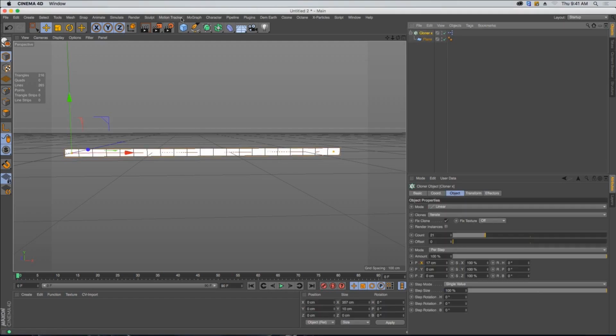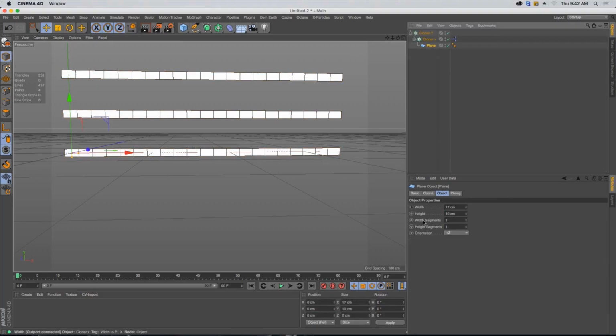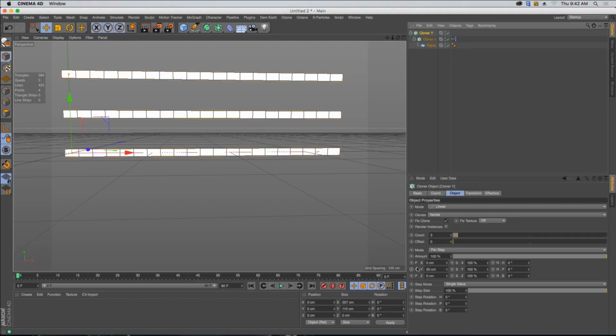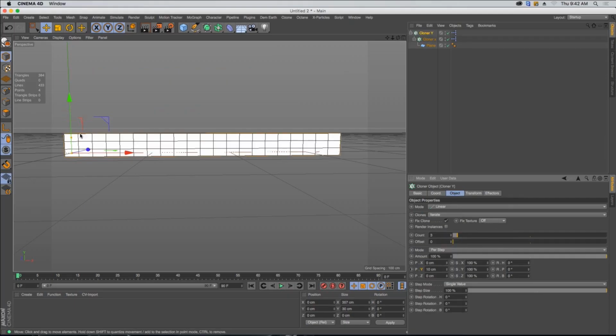Then if you drop that cloner inside of another cloner and call it cloner Y, because it's going up on the Y-axis, we can do a similar thing. Here we have it cloning on the Y-axis, and we want to get the height value, do Expressions, Set Driver, then right-click Expressions, Set Driven, and now it will pop into place.